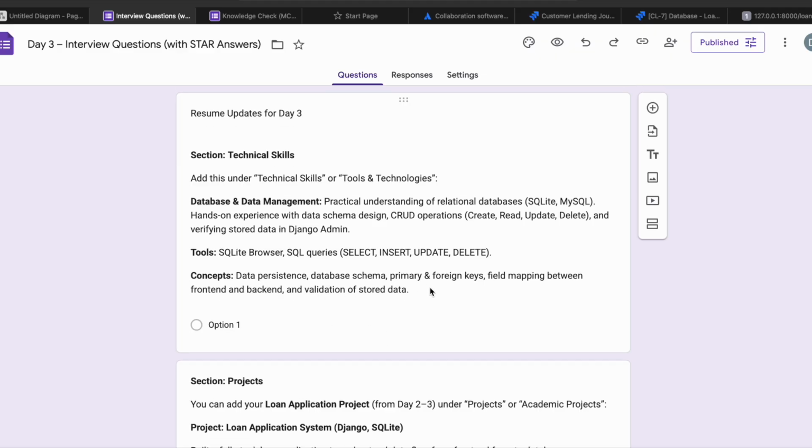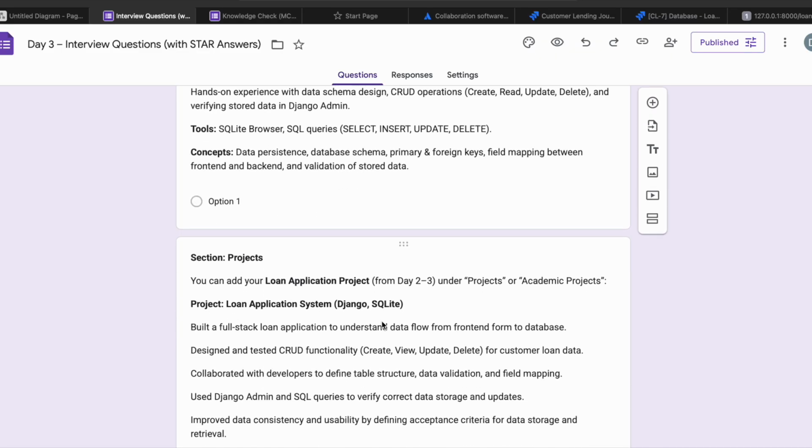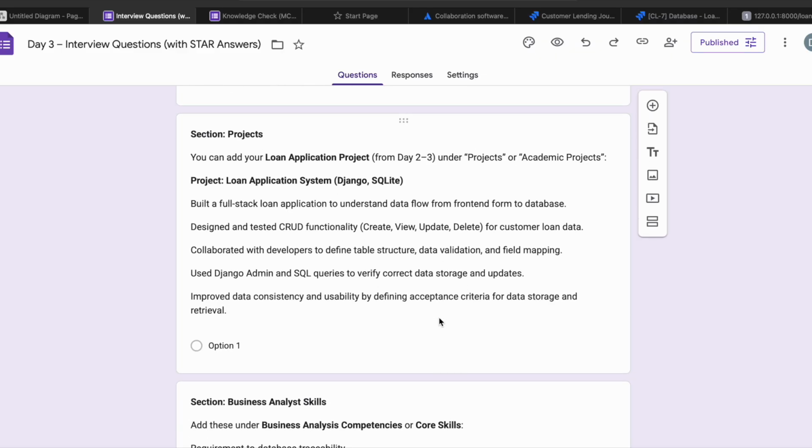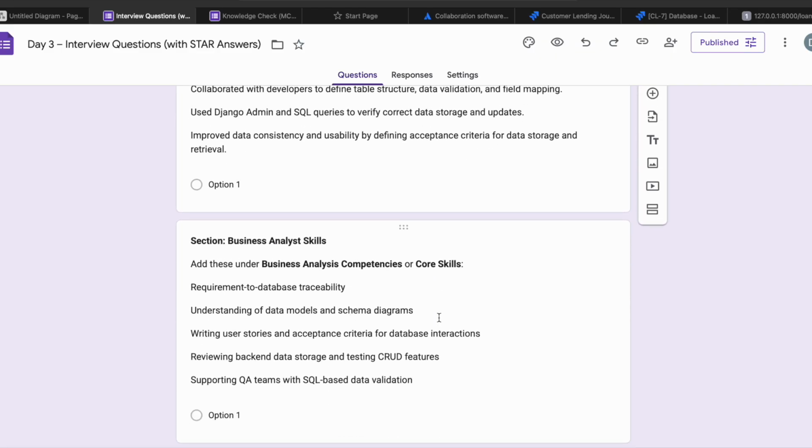Okay. If you want to put in a project, we can use our project as well here, right? We can build a full stack loan application, end to end, from front end, understanding the data flow from front end to database, designing and testing code functionality, and collaborating with developers to define structure and data validation. You can use our sample project if you want. Skills again, there are different angles you can put in LinkedIn also, so that's why I'm showing everything.